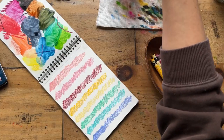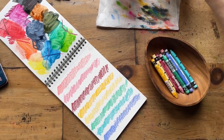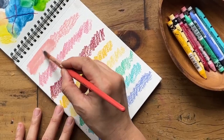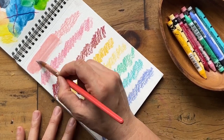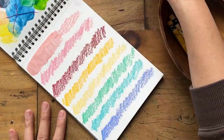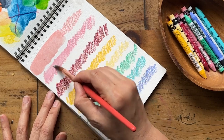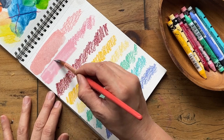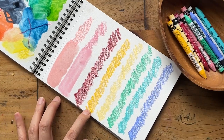All right, so boom, boom, boom. Let's add some water. Okay, I'm gonna add water to just half of this. Gorgeous. I guess the difference between the Inktense blocks and Neocolour is that you still get the richness, or maybe it's just the colours that I picked, but it's creamy versus inky, if you know what I mean. So yeah, the Neocolour has this creamy feel to the wet paint.